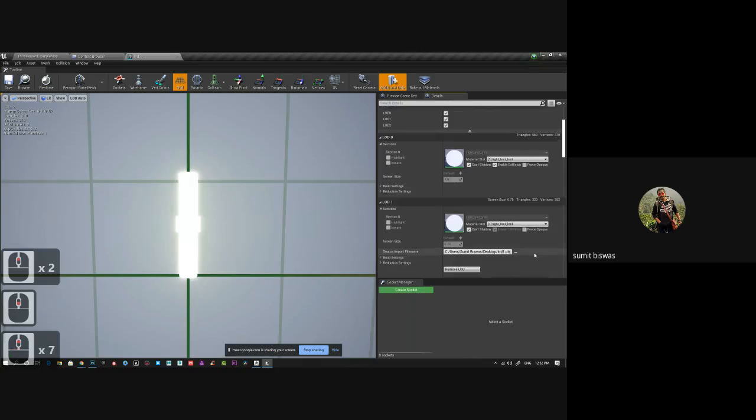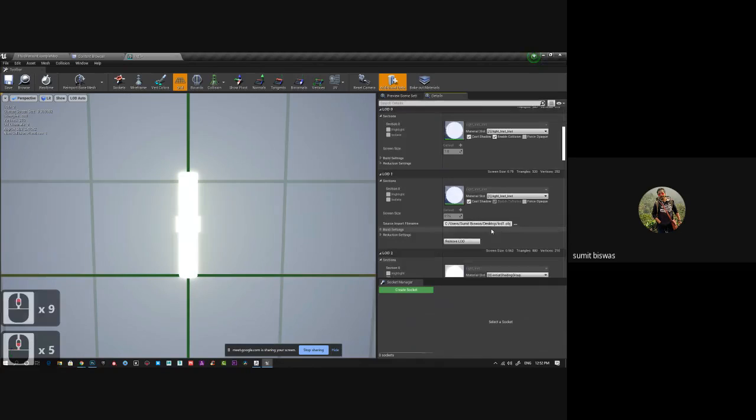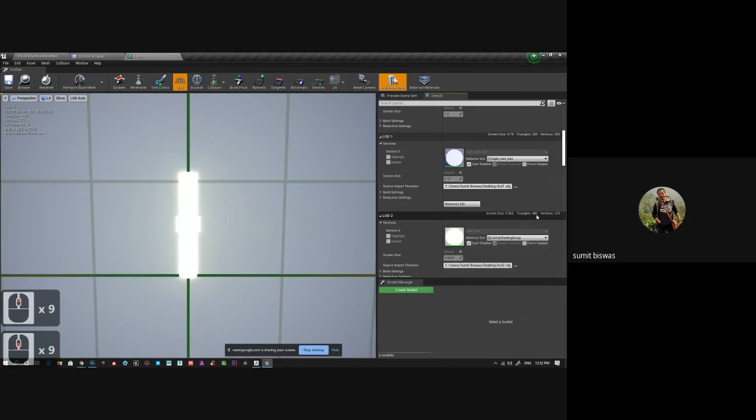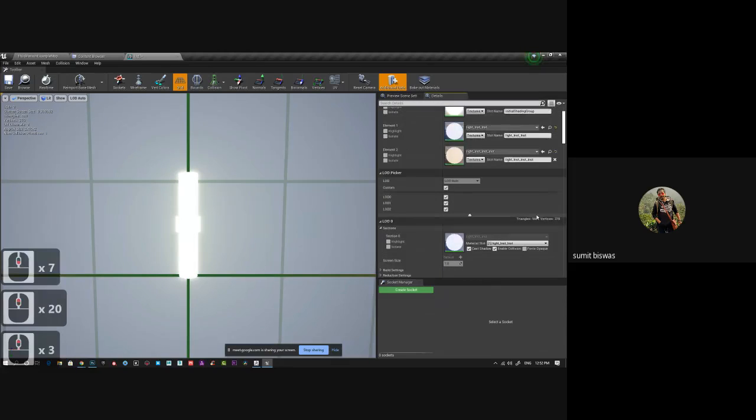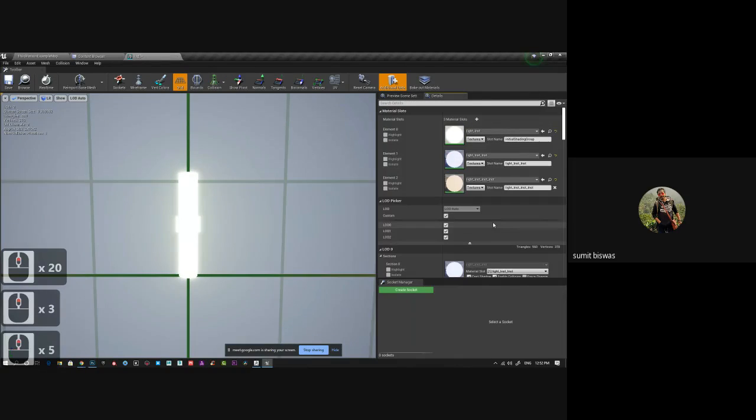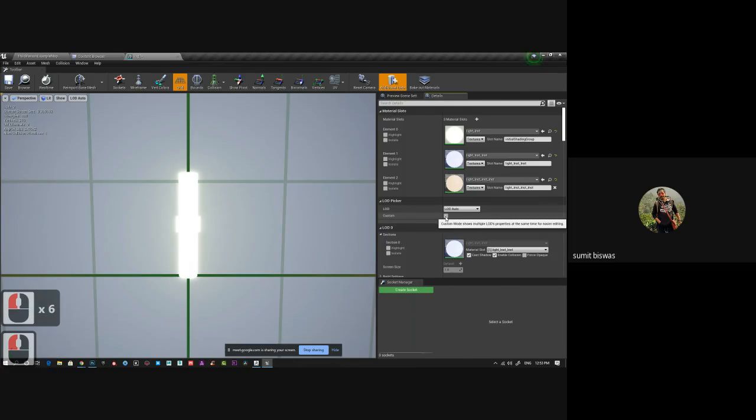There's some 480 triangles, 320 triangles, 560 triangles. The triangle count is changing, everything is changing, and it's working.